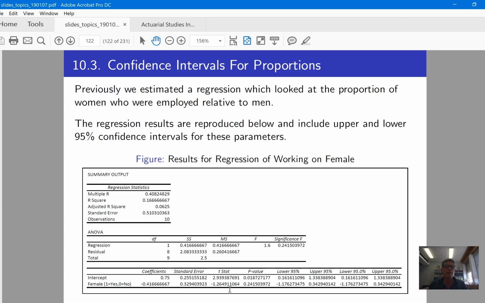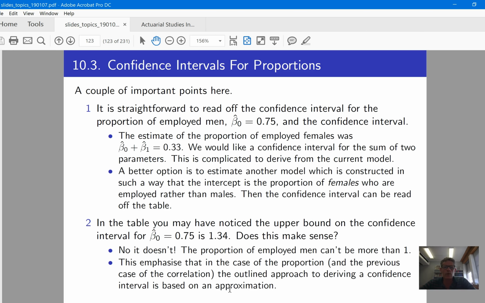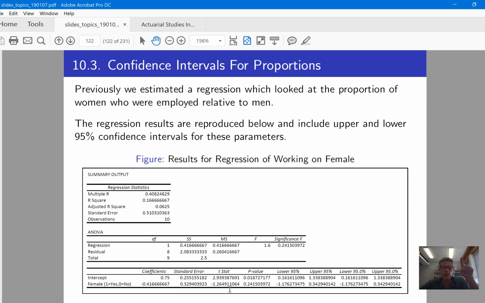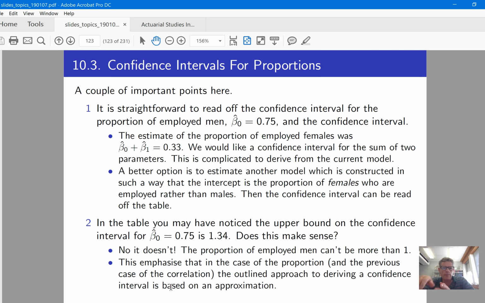I think you may have seen this regression in the previous section, but now what you can imagine is you've got a column of values which indicates whether the person is employed or not, and in the next column along you've got whether they're male or female. So 1 if they're female and 0 if they're not. So you estimate that regression of y on x. Strange looking regression, but it's fine to do it, no problem. And the coefficients of the intercept and of the female variable tell you something about the proportions. This is the same as what was in the previous video, so if you want to go back and review that, you're welcome to do so.